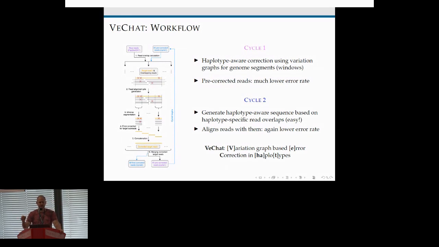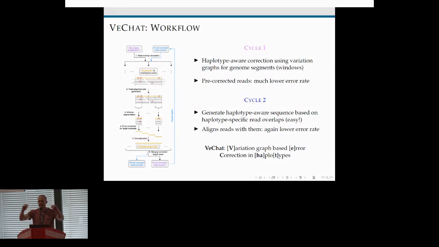We have 2 cycles. The first cycle incorporates the procedure I just described, which is graph pruning, the iterative one. And then at the end, we have what we call pre-corrected reads. They're pretty clean, and we have that nice graph and the nice reads, but possibly they still do not go hand in hand. And so in the second cycle, there's only one step. The second cycle is actually a one-step cycle.